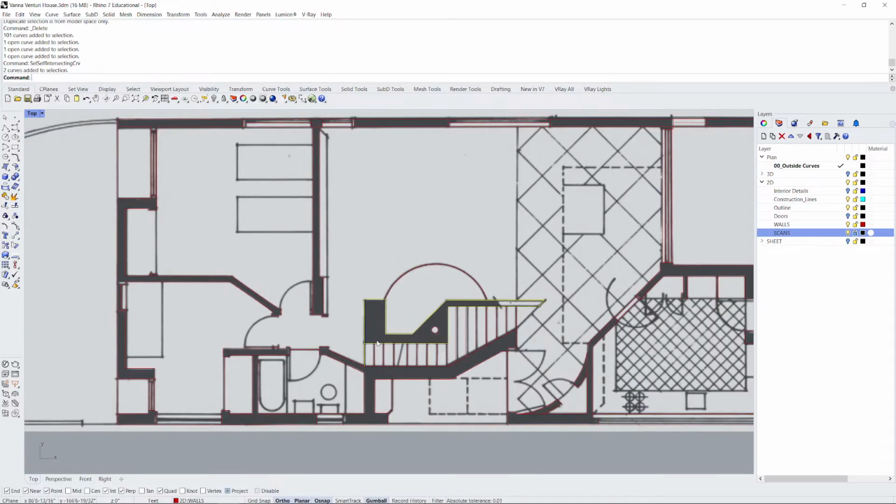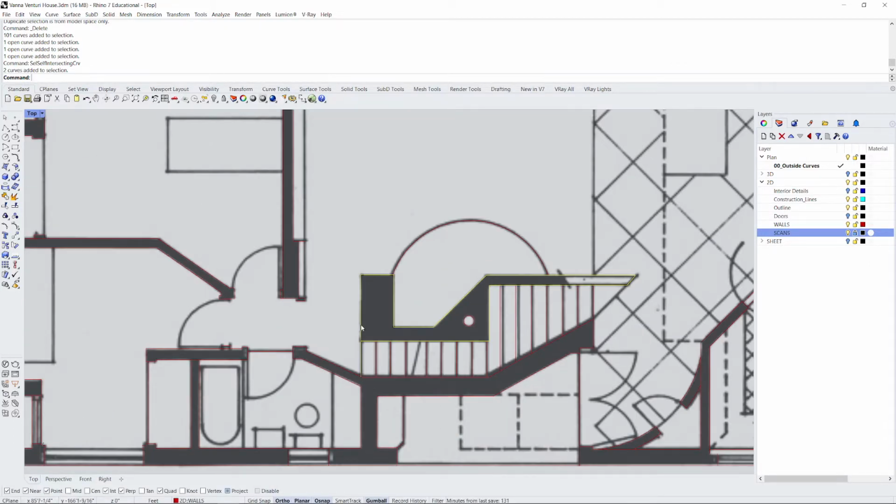I already knew it was there. As you can see, this is a curve that kind of wants to be a closed curve, but it's just not. So I'm going to type in explode, and it's going to explode this into all the little segments, and then I'll deselect what I can, and then I'll join back the rest of these with just the J button.